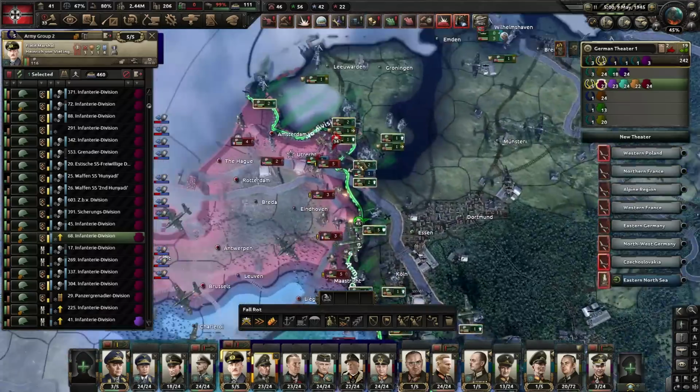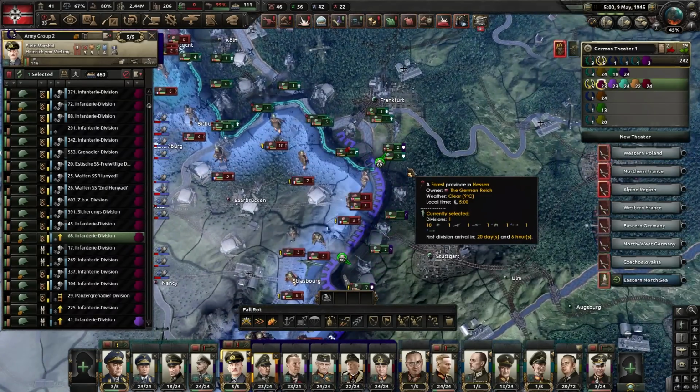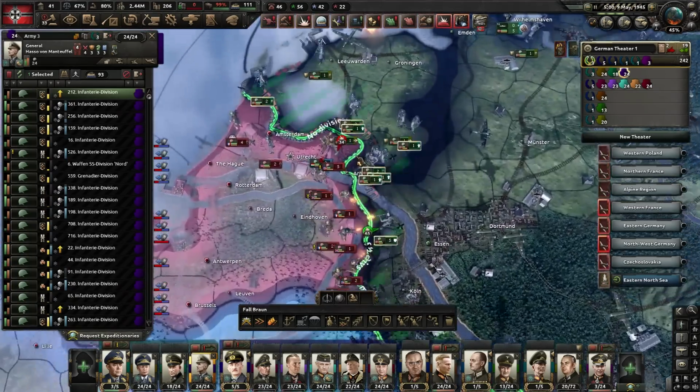The Allies are also trying their bit. We've pulled back to the Rhine in certain places. They're holding, but they are massing. I think they're going to be able to push me soon because my equipment's not looking good. I mean, it's alright on the western front, actually.